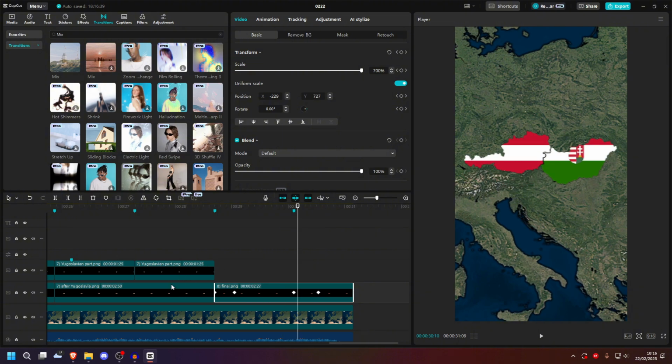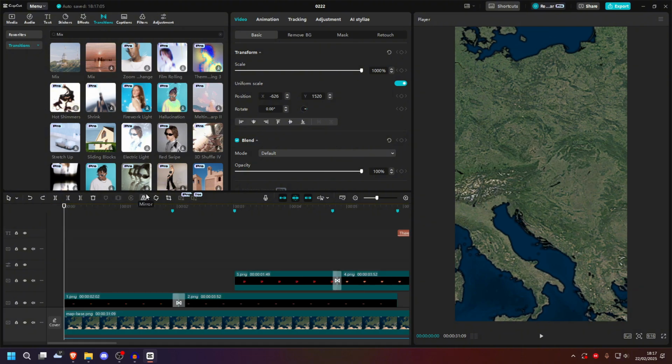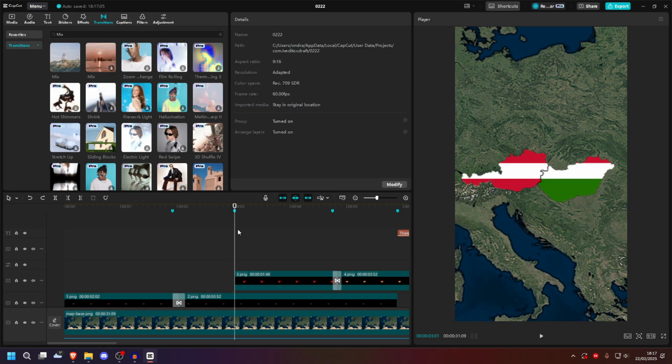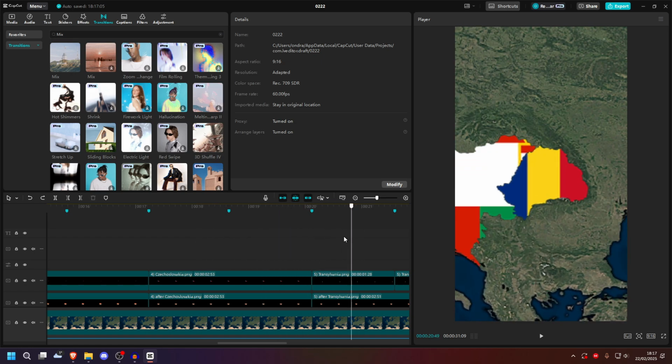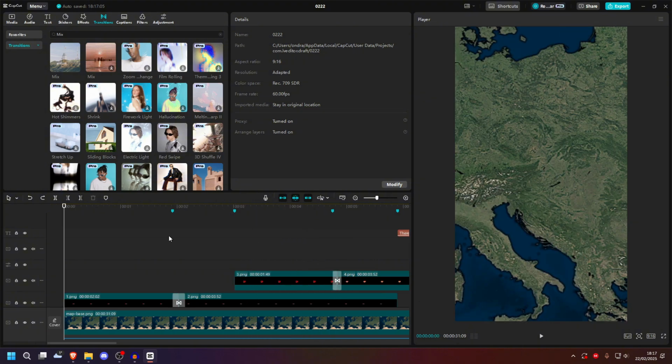You can change the opacity of every single frame to something smaller, so these borders are slightly visible. For the sake of this tutorial, I won't be doing that. You can play with it, you can add your own transitions, your own text, you can even add some labels to these countries when they declared independence, maybe even how they declared independence or something similar. I guess I will keep it like this.